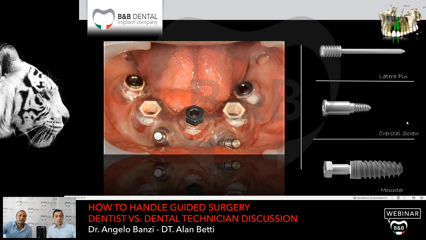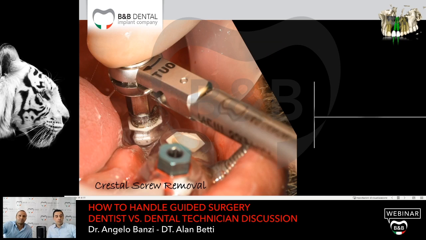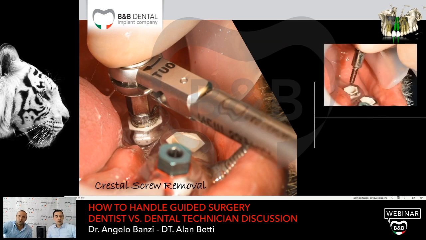Now lateral pin, crestal screw and mounter are my options to fix the prosthesis of the surgical template.